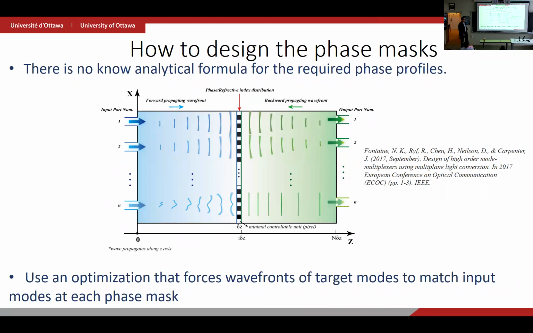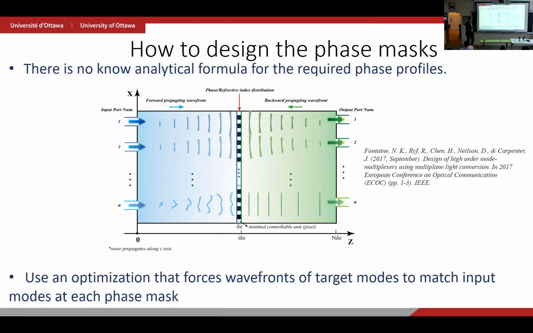And since we don't really have an analytical, minimalist theory behind this, we still have to come up with these phases and try this out. So how do you do that? Well, this was really an invention of a group in Australia led by Joel Carpenter, and he took an idea from integrated optics, where you take all the basis states you're sending in, and then you look at what you want in the new basis that you get at the end, because a unitary transformation is just a rotation. And then you think about these phase planes, and you just fix the phase to compensate only the phase difference at that plane between the input modes and the output modes.